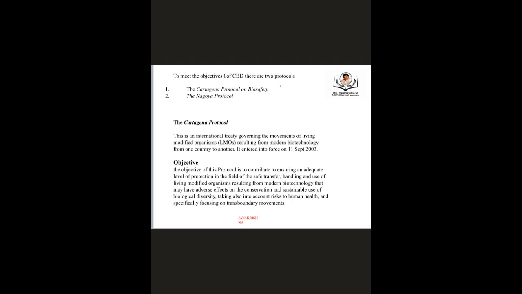As we have said already, there were 14 such summits conducted, where COP14 was done with. Out of these 14 summits, COP5, which is the extra summit, means what? It's an additional summit that took place. And COP10 are very important. Why? Because these two had moved further from convention to protocol.